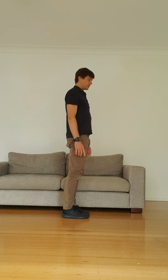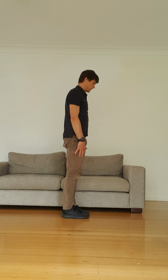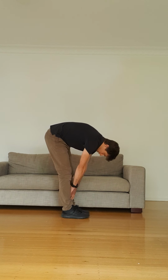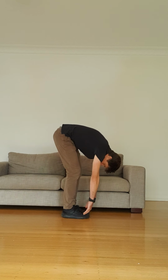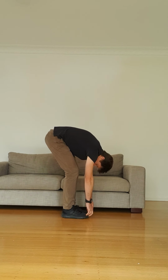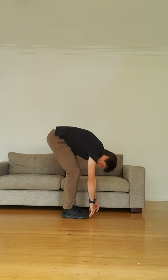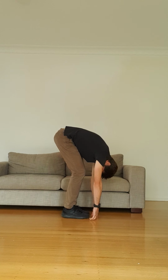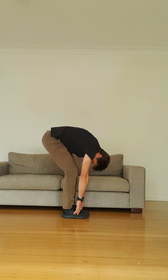One more of these ones. Hanging down towards the ground. Just letting your arms swing. Bend your knees as much as you want to make it relaxing. And then coming back up again.